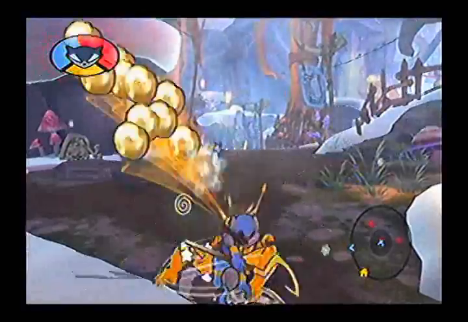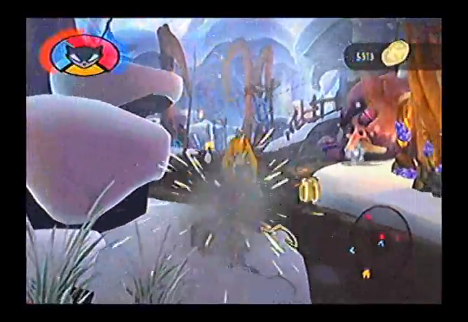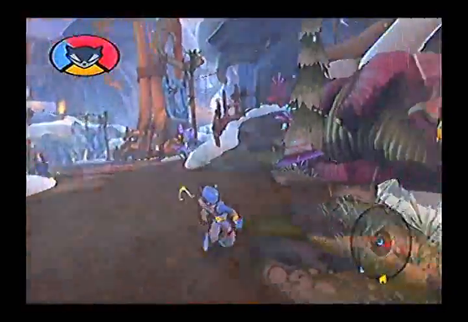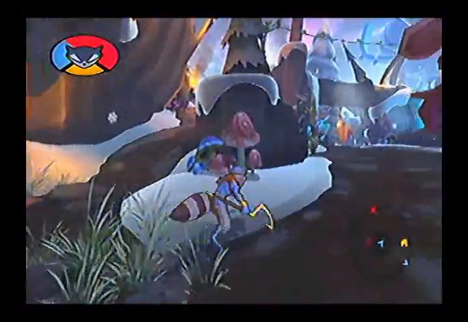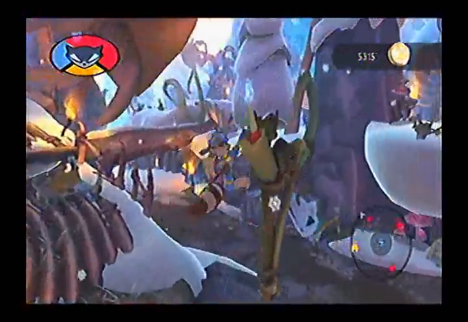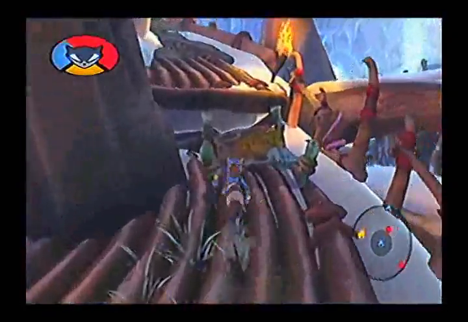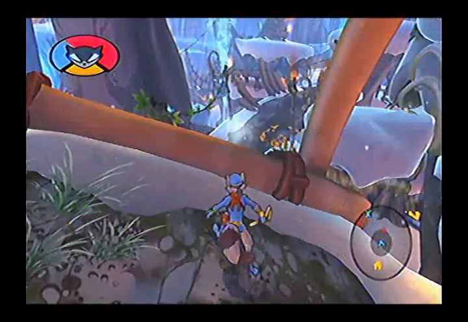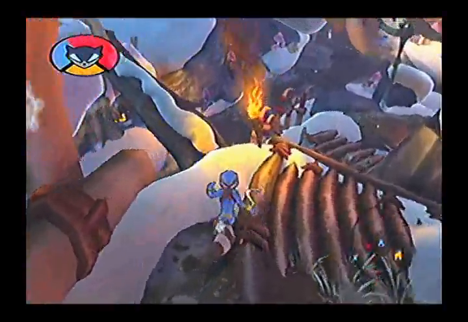And thankfully you can pickpocket from stunned guards. You couldn't do that in Sly 3, and that was something that annoyed me. Because if you accidentally stunned a guard, if they had loot on them, you wouldn't have been able to pickpocket from them. But like I said, thankfully they added that in this game.